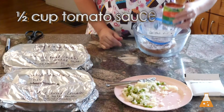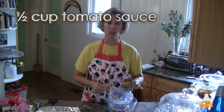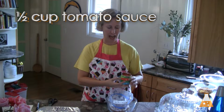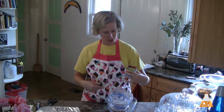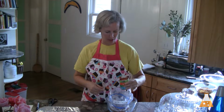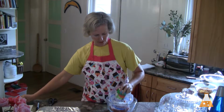Oh, same thing with the tomato sauce. I'm not going to use it, so I'm just going to pour the whole thing in, even though it asks for half. What am I going to do with half a jar of tomato sauce? So it's going to get the whole thing, and it will still be just fine.